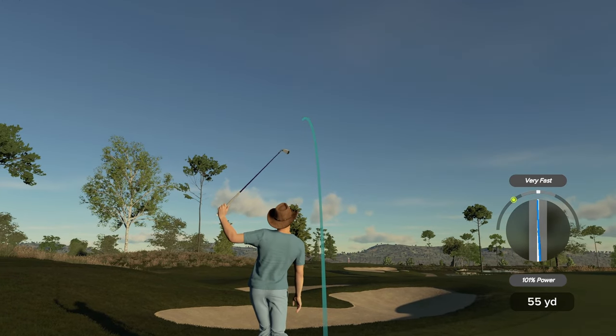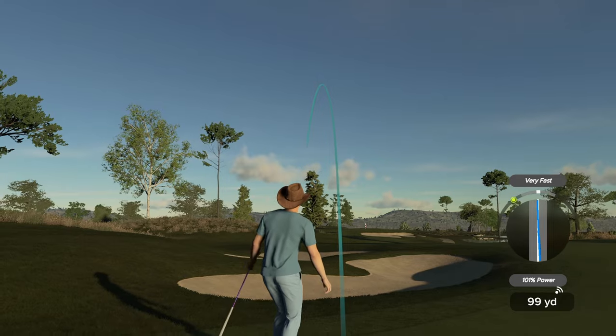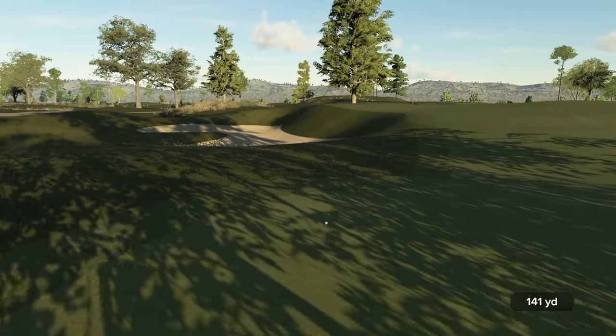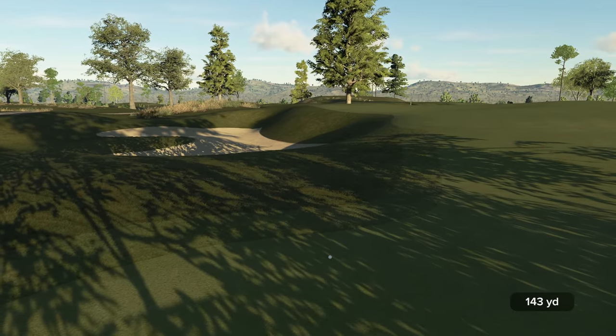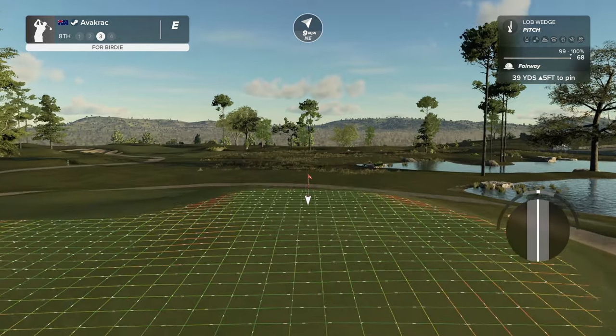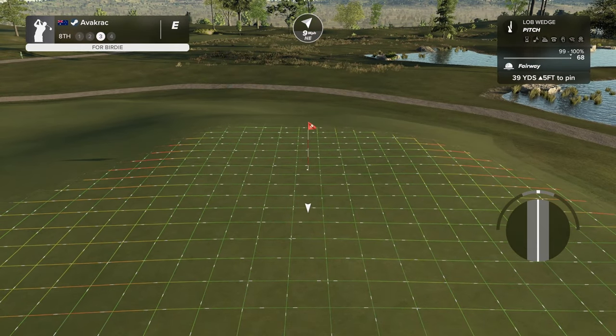Oh, I've let go again. Oh, I was so thinking to myself, don't get a slow, don't get a slow. And I just screwed it. There we go. Look, see, I told you. Didn't even make it in two. You're joking. Yeah, par four. Should be able to make it in two.